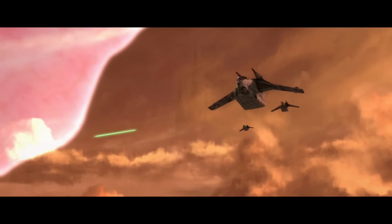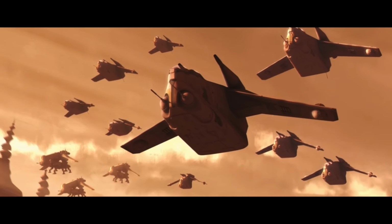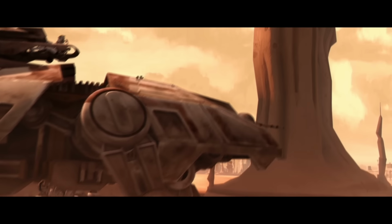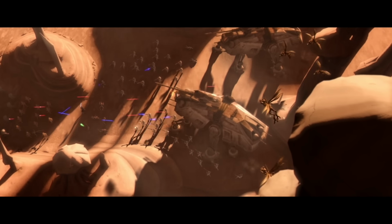The next target was the main droid and weapons factory. Luminara and Dooley's forces were coming in with fresh gunships, tanks, and hundreds of troops. As they pushed through, it was looking like an easy victory, but the first bad sign was the ambush launch from the tall, rocky spires.